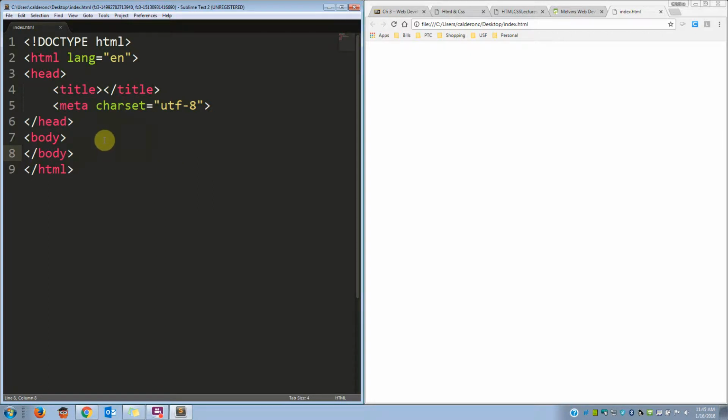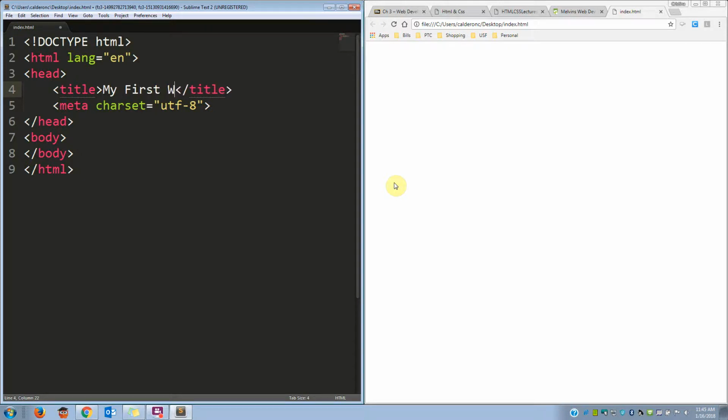Okay, so now we're on page 32. They explain to you why you need a title and how it appears on the browser tab and how you need to add content to your body. So they're explaining what you're going to be doing. What's the title going to be? My first web page. So let's go ahead and put that in there.